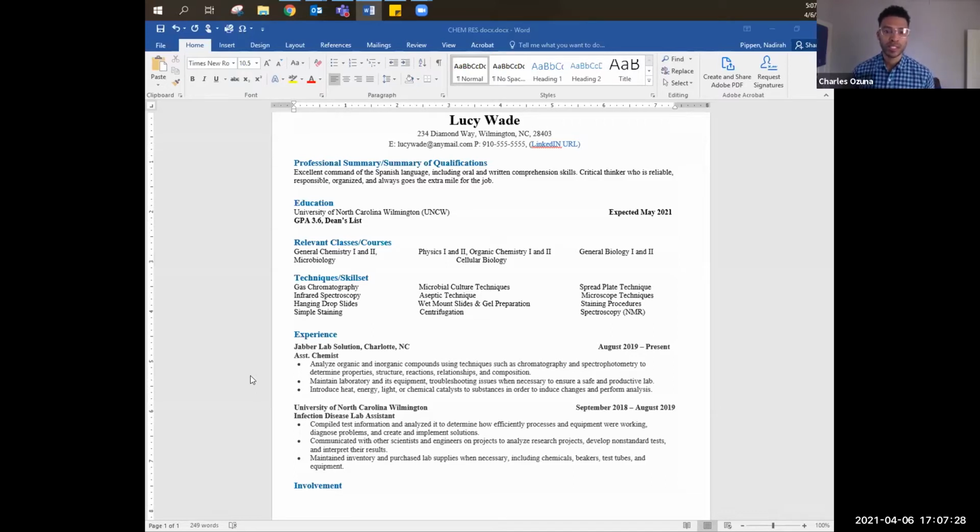Because one of the things that you'll run into when you Google is there are so many different types of resumes and so many templates. And while we're going to tell you, yeah, there are many amazing resumes, there are some where we're like, that's probably not what you want to do, depending on where you are, especially in your field.